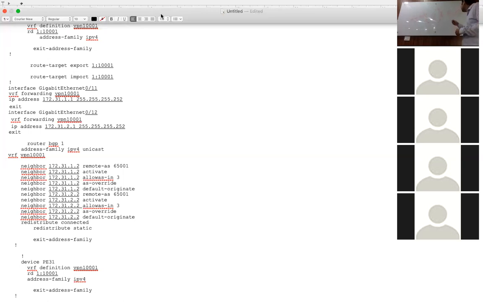We want a separation for this customer. So this route has to be put in a jail so that only the other side of the customer should be able to talk to this route. So we use something called VRF, virtual routing function. This virtual routing function, we name it like a customer name or a service name.